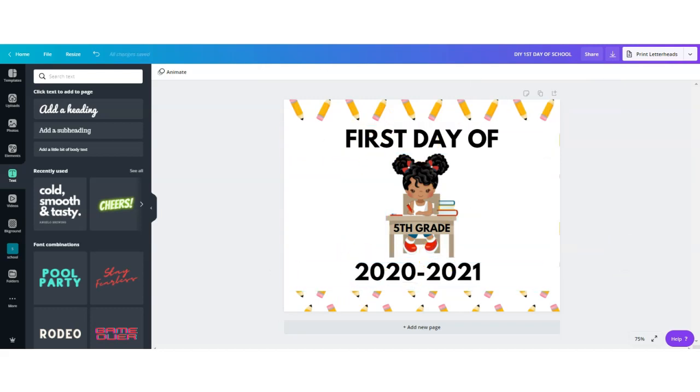This was just a quick example for you all, but you can definitely keep going and adding more to your design if you want to. You can change up your font. You can make it multiple colors if you want to.